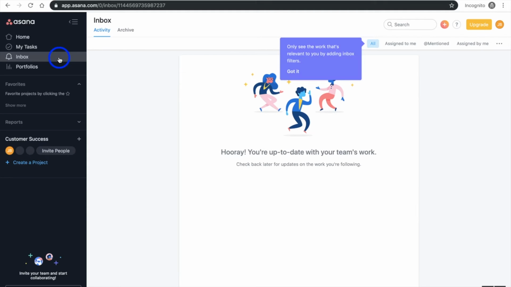Next, we've got the inbox. Don't worry about the inbox right now. This is basically, though, exactly what it sounds like. It's kind of like an email inbox because this is where you go when people want to notify you of projects, things that are going on. I love not getting emails. Instead, I love getting notifications inside of Asana because I like getting information about the work I'm doing directly on the work I'm doing. I don't want to have to go back and forth between my email inbox and Asana in order to see it.